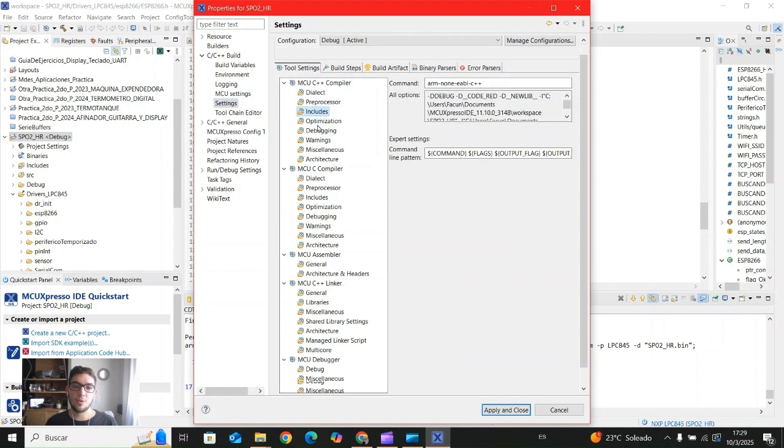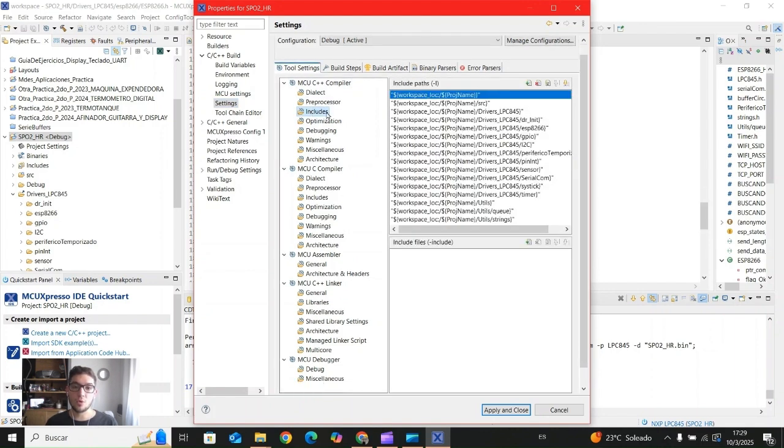So we would go to includes, and we see here the include paths. Okay, the include paths. Yeah, so you can see here the different folder names and everything that the program is going to look for when including libraries or something.